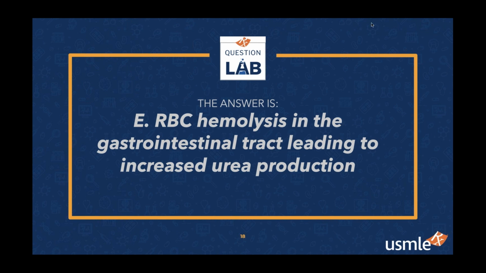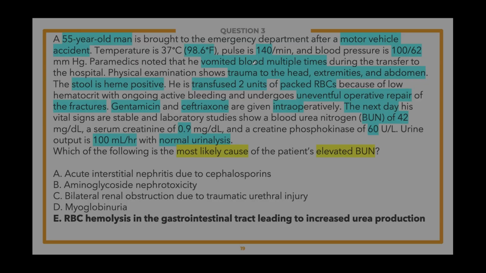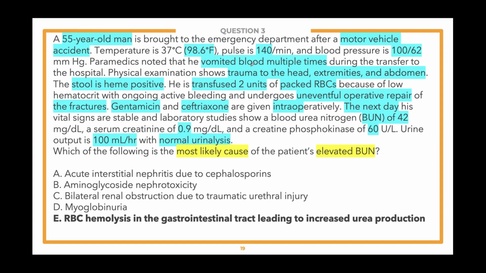Definitely a tough question. Some really good answer choices there that could maybe trip you up as well. So let's talk about this, okay? Now, if we take a look at our labs, we note that the BUN is elevated, okay? But what we see there when we look at those labs is the creatinine is normal, okay? If this were to be an acute kidney injury or some sort of other kidney injury, we would expect the creatinine to also be affected, okay? So what is leading to a solitary rise in urea or BUN, okay?